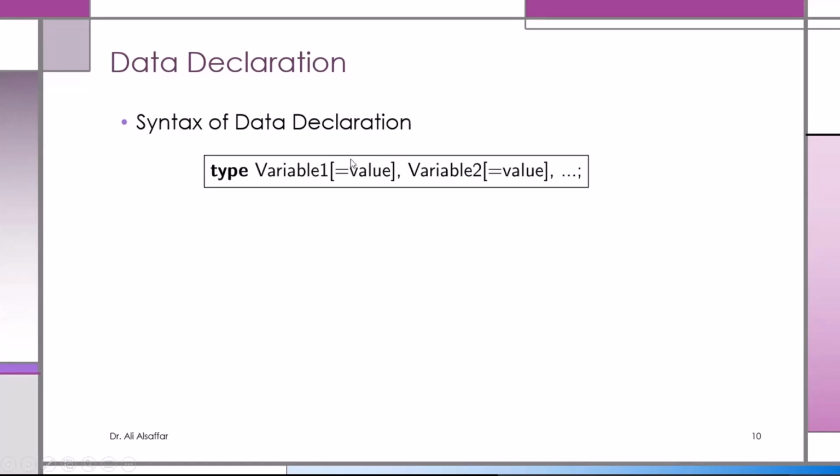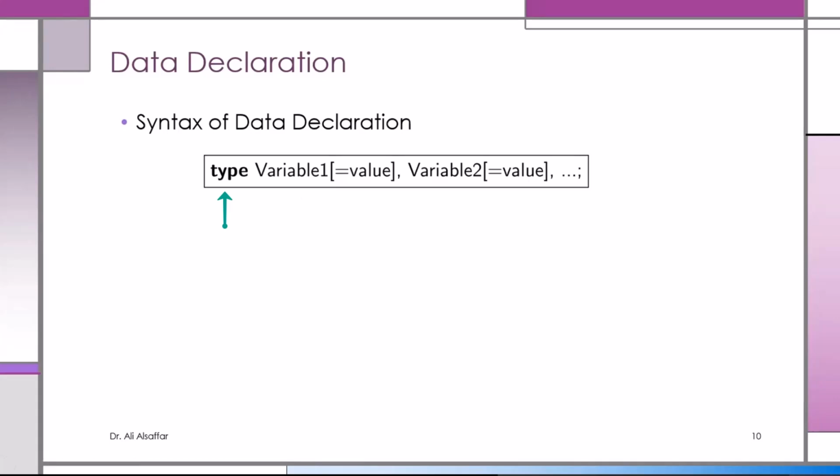Anything you write between square brackets is optional. So how do you define a variable? First, you put the data type. What shall I put in place of type? You can put byte, short, int, long, float, double, char, boolean, and you can put String with a capital S. How you decide depends on the problem.